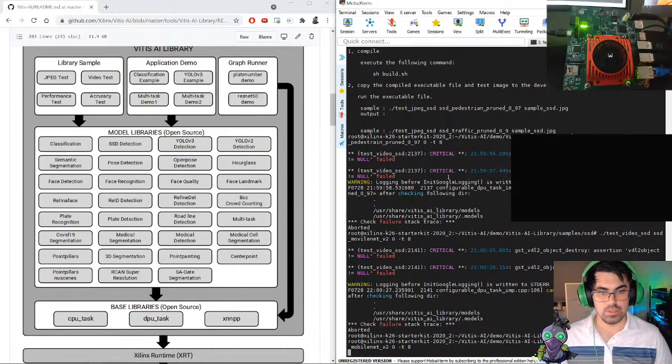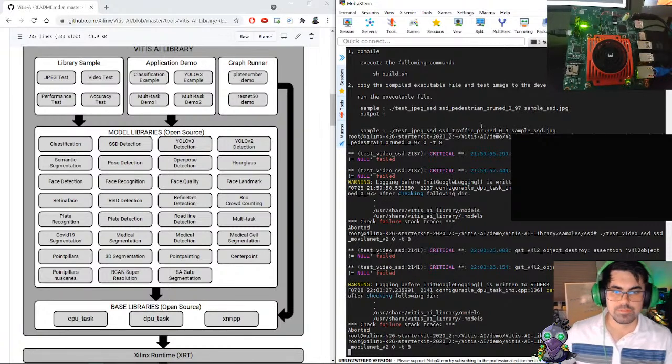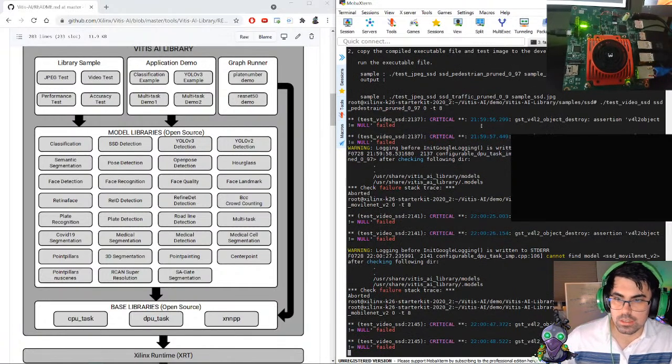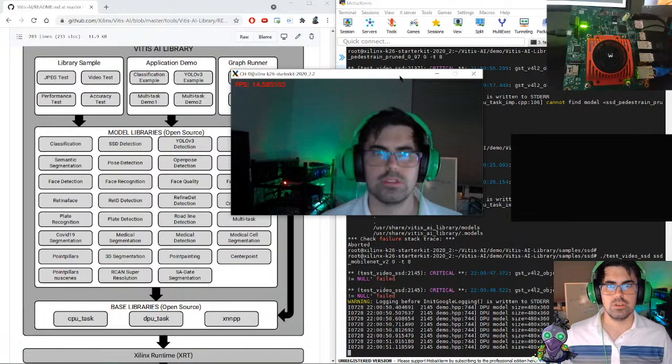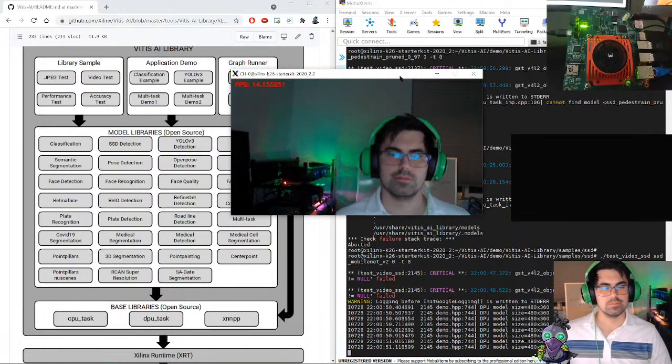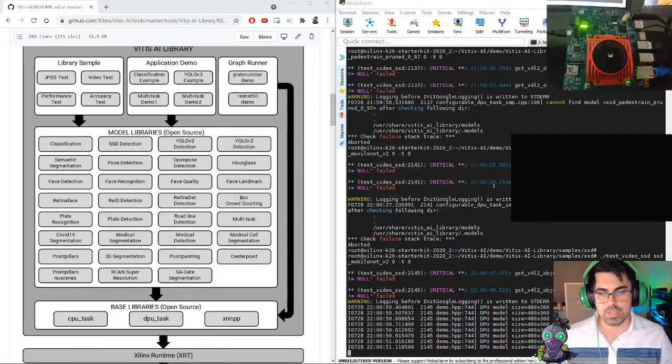Yeah, okay. Try this one. Try center point. Okay, so I'm not sure what this network is detecting, but it's not doing anything interesting.